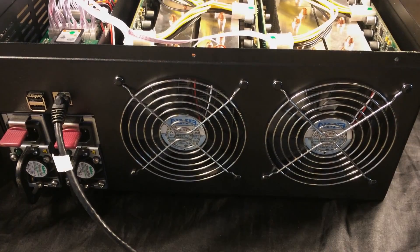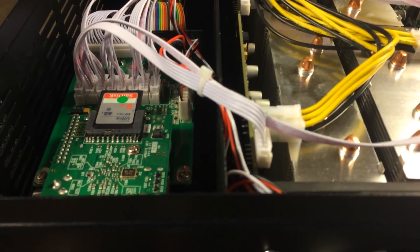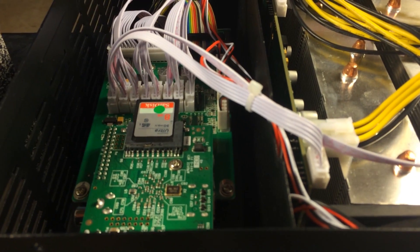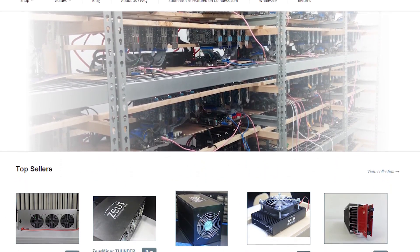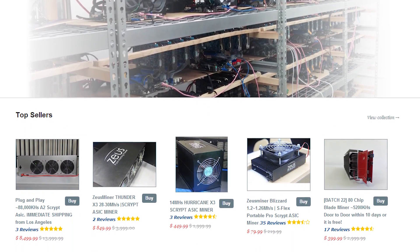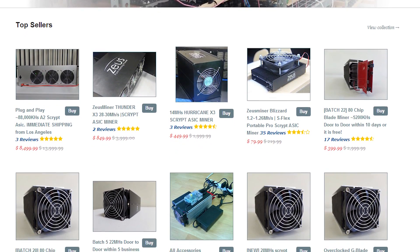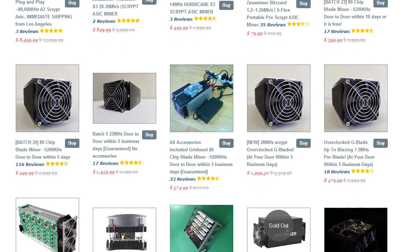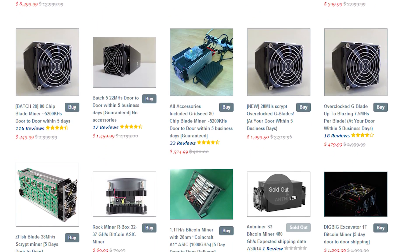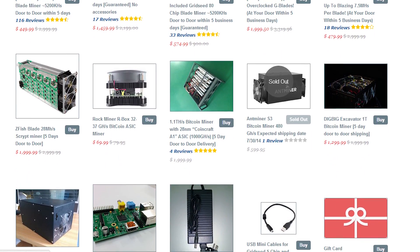Construction and design - you can tell that a lot of thought went into this device, and this being the very first Bitcoin miner we've actually reviewed on our show, it gives us a good benchmark for other devices we have coming inbound. We want to send a very big thank you out to zoomhash.com. Save yourself a little bit of money and use coupon code BBT at checkout with these guys if you're interested and in the market for one of these devices. They have a lot of different options out there for both SHA-256 Bitcoin miners and Scrypt mining - and as we all know, time is money when it comes to Bitcoin.